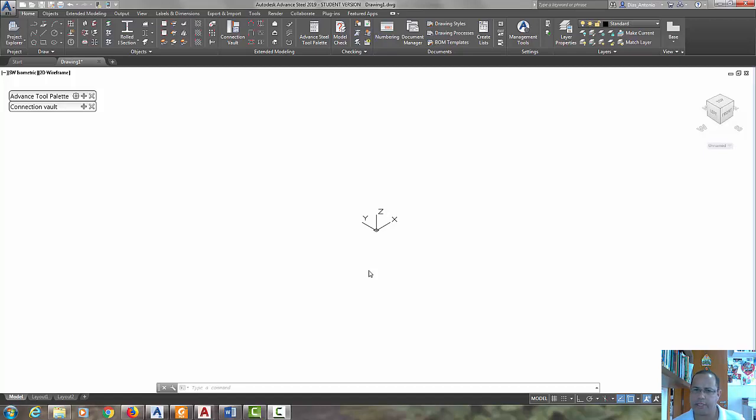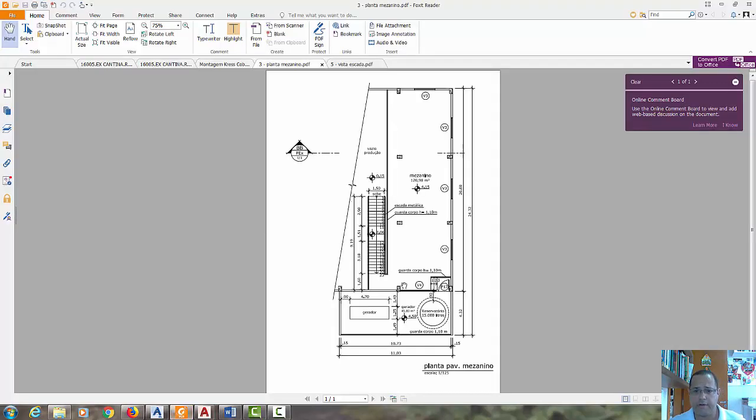In our video lesson, we are going to model a mezzanine. In this project, we observe several details, but just the details in the layout. Even though we don't have the front view of this project, we are going to suppose the height and other details of this project because we don't have any other data.